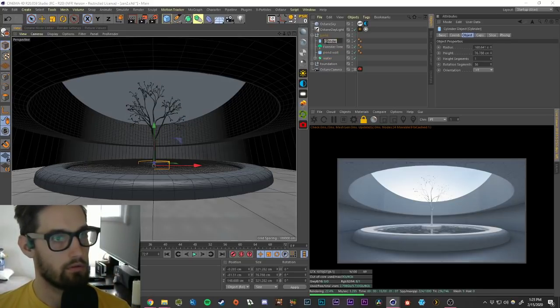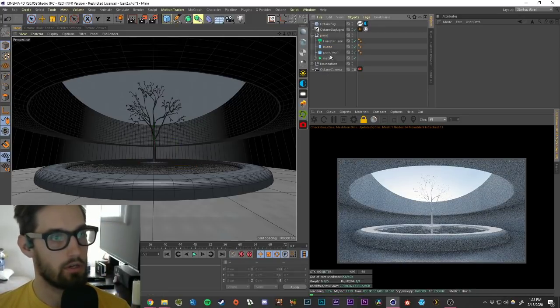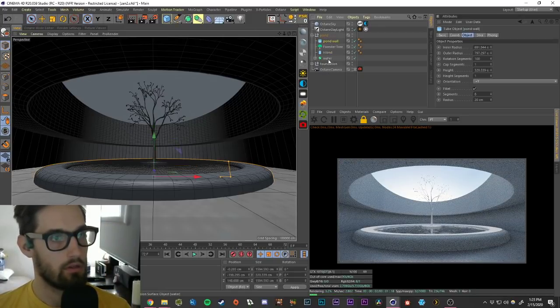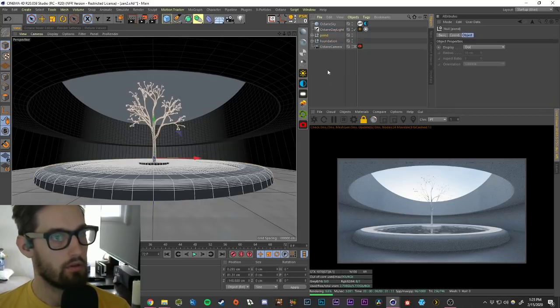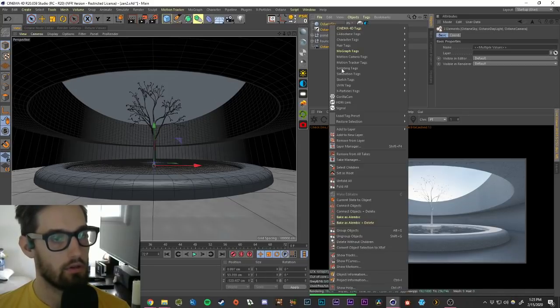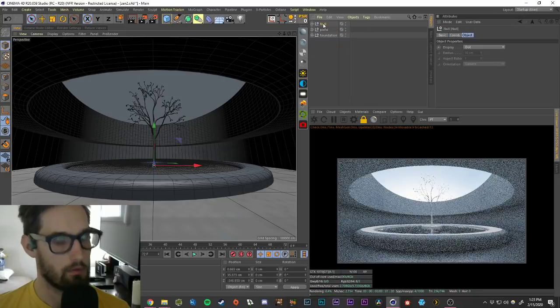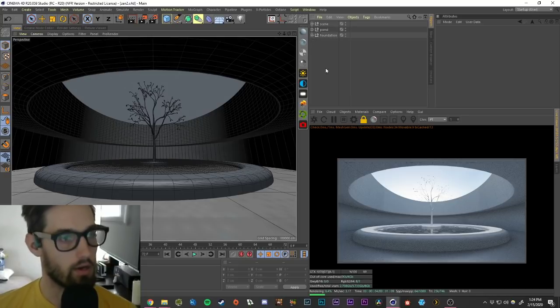There's our island that our tree is on. And then the rest is scene stuff. I actually do group all that, the lighting and the camera stuff, into a folder called scene. That way you can just break everything down here and be as organized as possible.